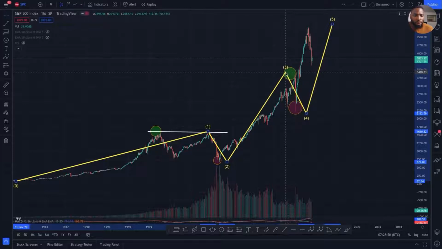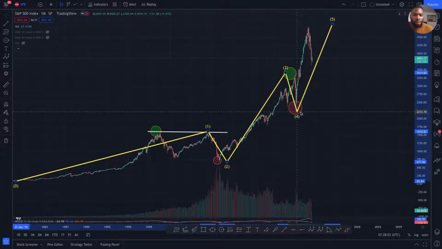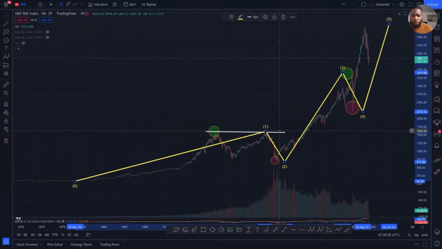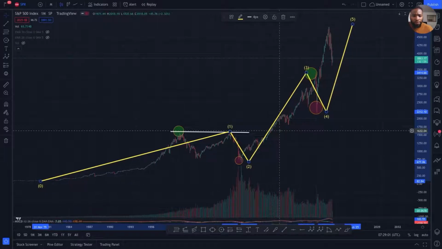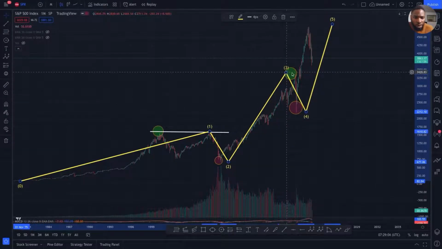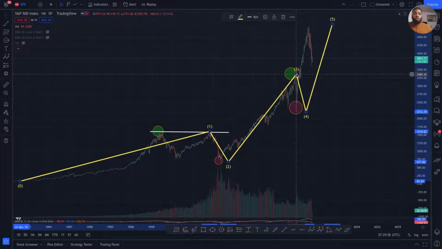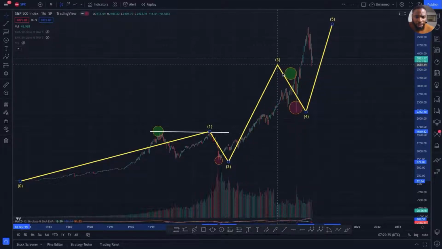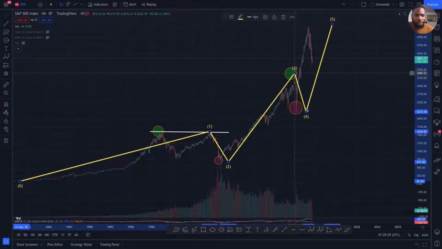But before I go further with my analysis, let's take a look at the fractals of the wave. I told you about the fractal nature of the wave. There's always a repeated pattern of the wave. So if I'm to observe the third wave, since this video is all just about market structure for a start, I usually use the Fibonacci retracement tool and the Fibonacci extension tool in order to aid me towards getting these various fractals. But from the third wave, I can literally see the fractal without even zooming, without even using the Fibonacci extension tool.